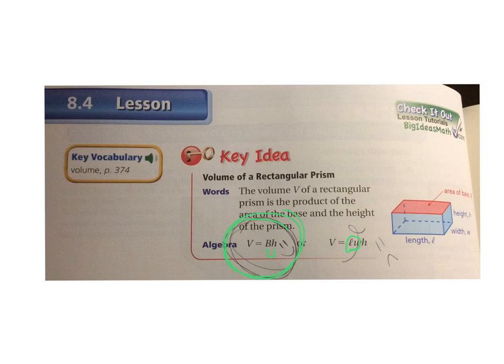If you think of it in terms of length times width times height, that does create a little bit of a bad habit because it teaches kids to just multiply any three numbers they see. That's really not what you want to do. You don't want to just find three numbers and multiply them because that's not always correct. If you think about finding the area of the base and multiplying it by the height, that will work for any figure, whether it be a pyramid, a triangular pyramid, other figures when you get into 7th grade. So this is the formula I want you to focus on.